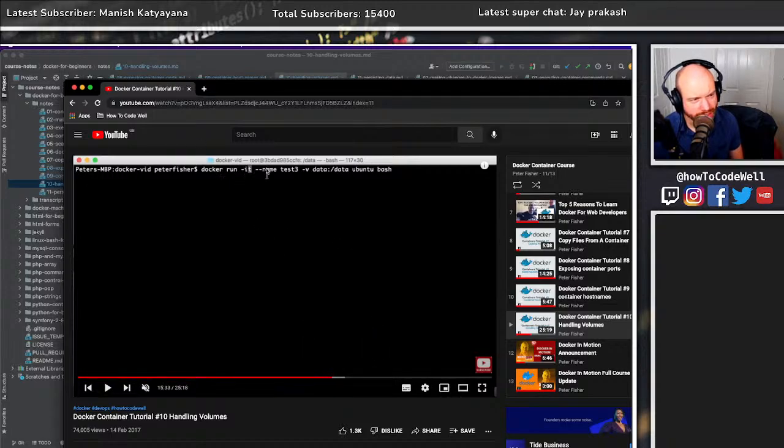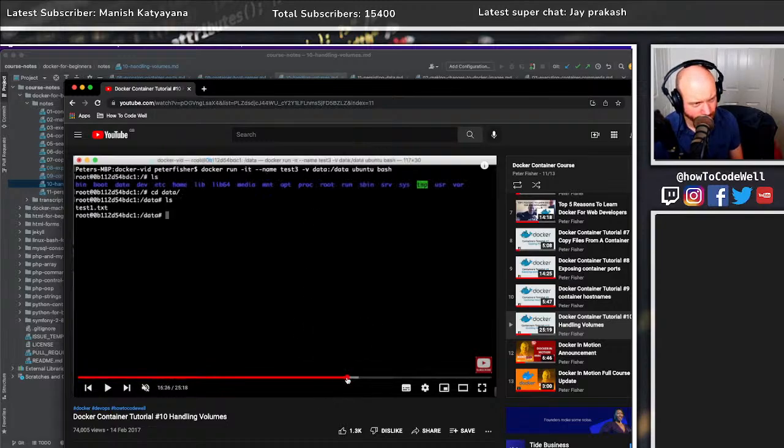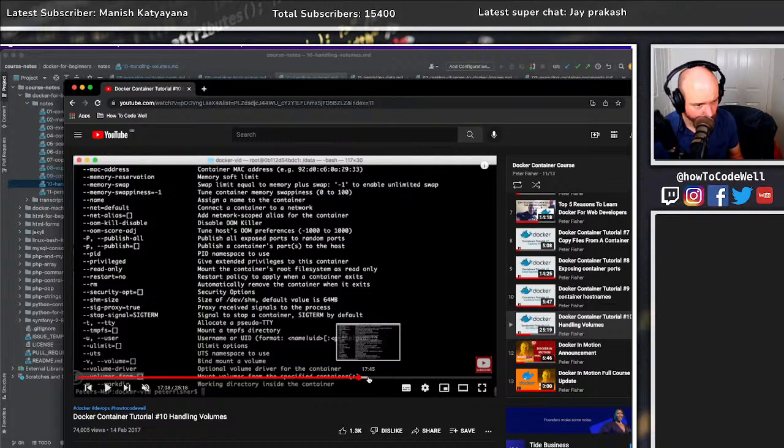I'm doing docker run -it, so we'll go in as bash, and I guess what I'm going to do is go into our directory and then do an ls, and that is a demonstration that we can share data or files, persisted storage, from one container to the next. Even if the container is removed, the files are still stored in our Docker volume, which means that when we create a new container and we mount the Docker volume, we can still access that file.